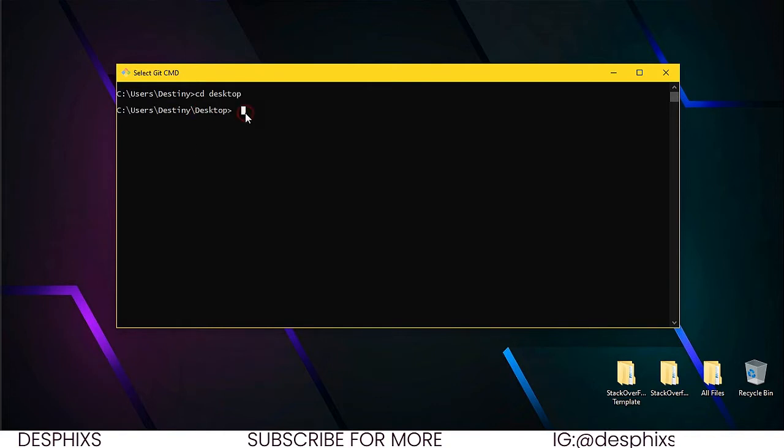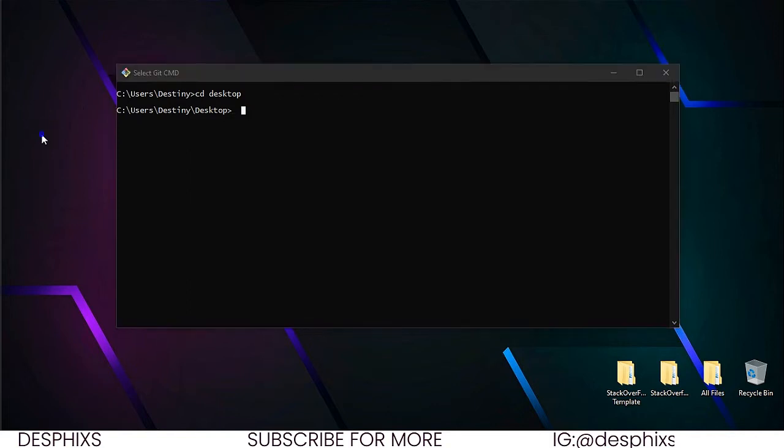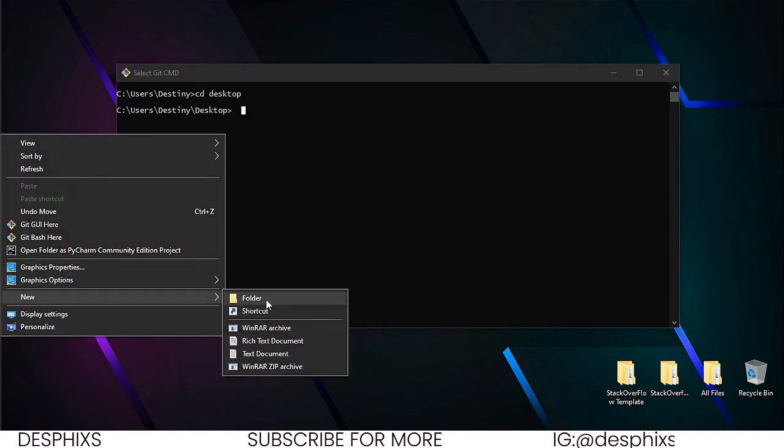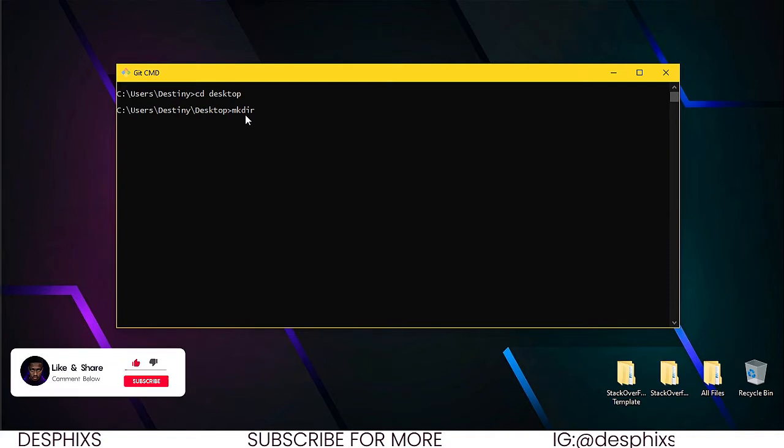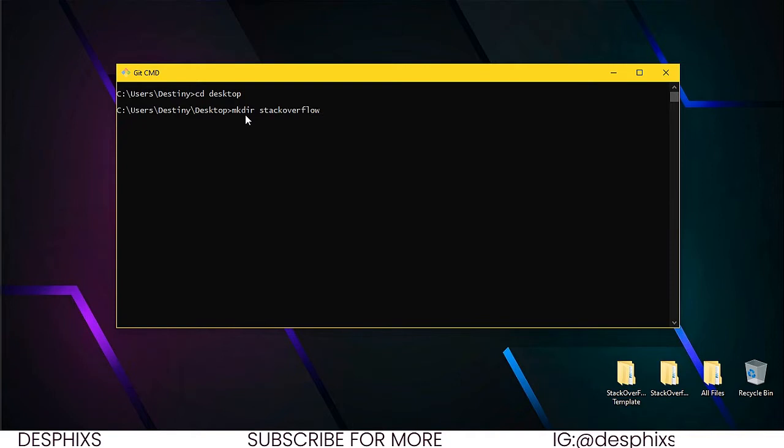Now I want to make a new folder here, but I don't want to right click, come over to new and come over to folder. I want to make it with the command prompt. How do I do that? All I have to do is say mkdir, then I'm gonna call it whatever I want. So let's say I want to call it Stack Overflow. So I'm just going to call it Stack Overflow, just like that. We hit enter. Now, as you can see, it makes the project over here. So I want to go into this project. Let's just go into it, cd into Stack Overflow, just like that, and now we are in this project.